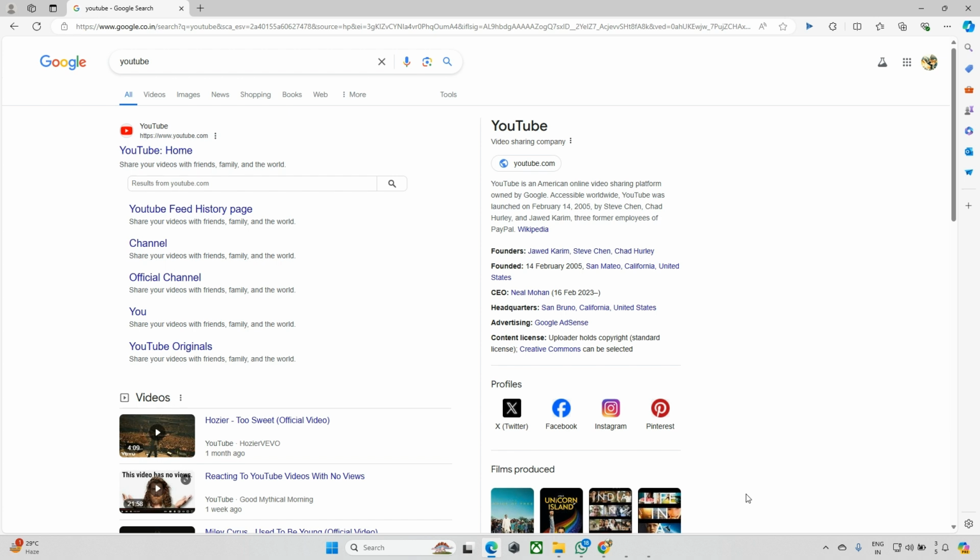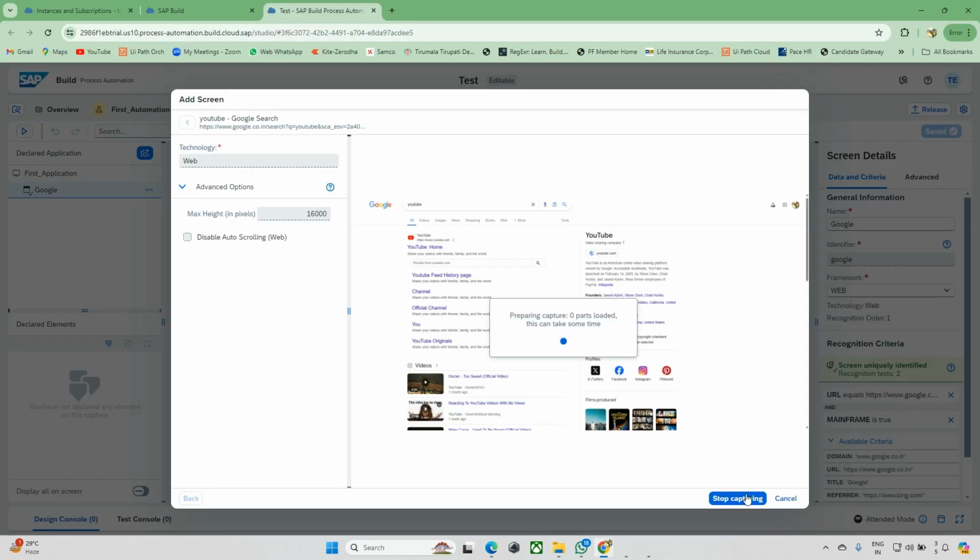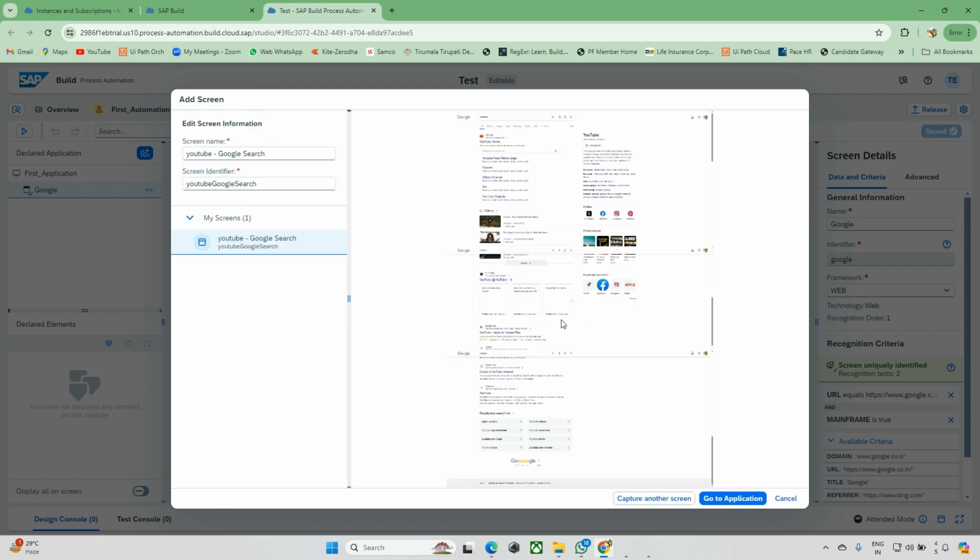While capturing the screens, don't move your cursor, don't do anything, just leave it until you get this next. Because if you move something or activate some other screens, it won't activate and it won't do anything. So this will take some time. Sometimes it will be very fast, sometimes very slow. Now I'm not sure, having some issue. Now if you check here, all my elements have been loaded.